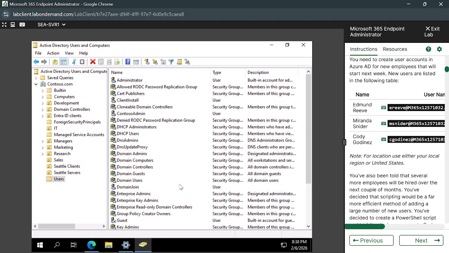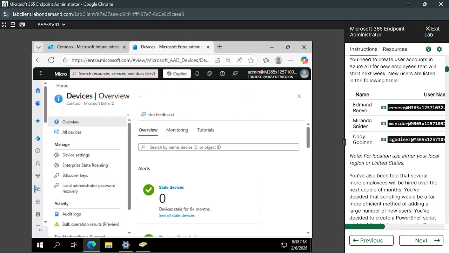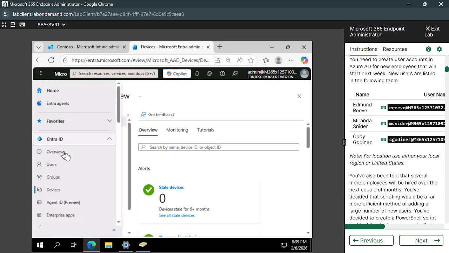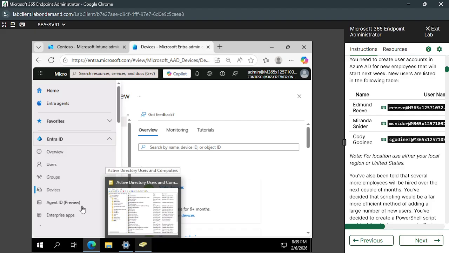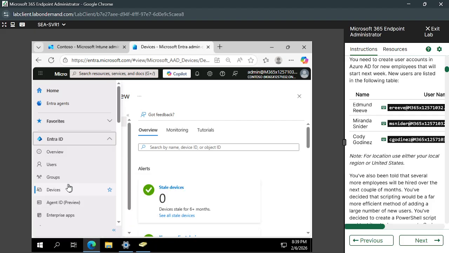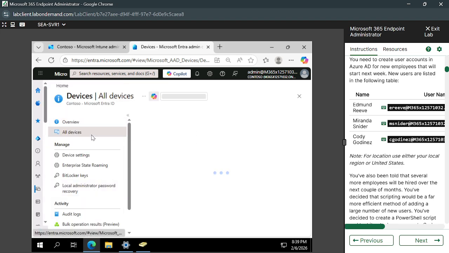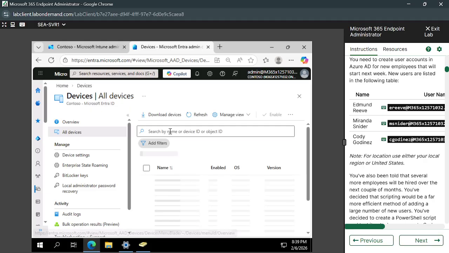So cloud users won't be able to log in to the device which is hybrid joined, because they won't be able to authenticate to it. So what I did, I created a user on-premise, on Active Directory, my user. Then I logged into the device, and the device started getting reported in here.